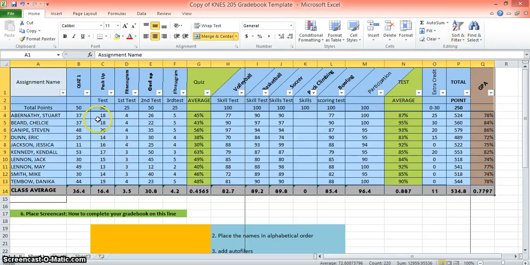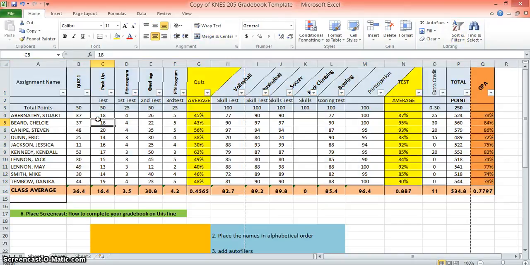Then after I did that, I did all the averages and the points and the GPA. So the first thing that I did was I came to quiz averages and I typed in the formula. I typed in SUM, open parentheses, and then I highlighted Quiz 1 all the way to Fitness Gram.